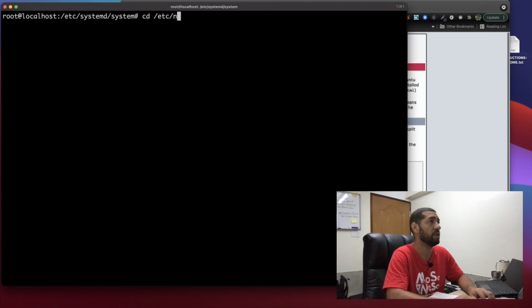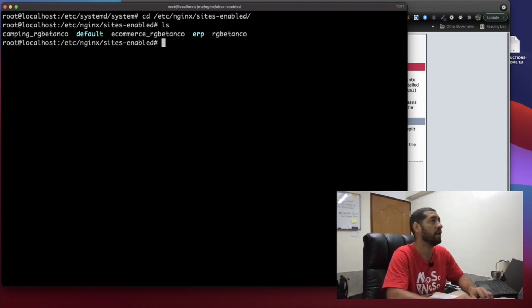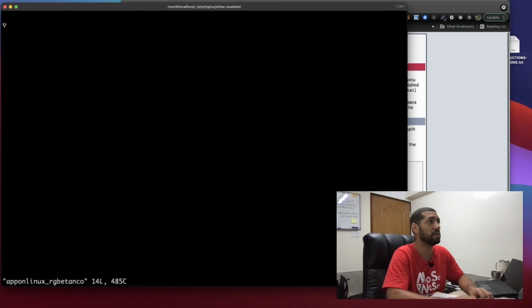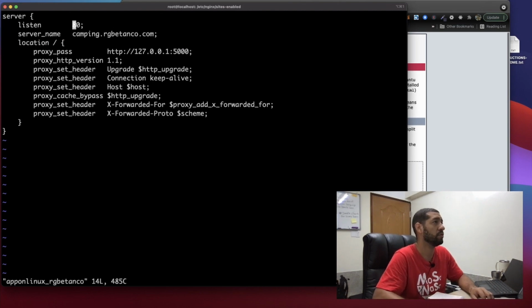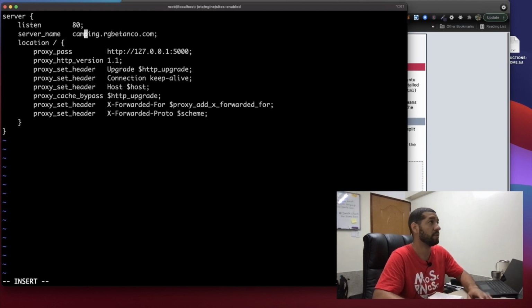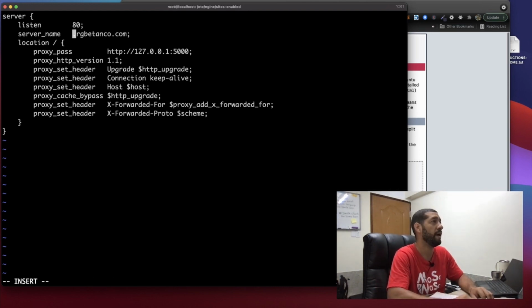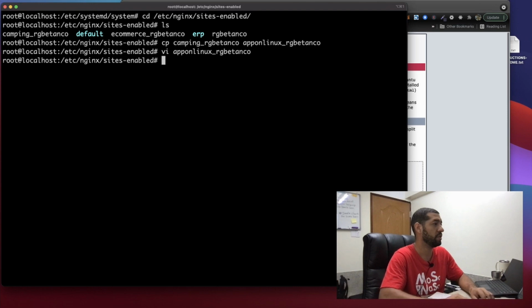So I need to go to cd etc nginx sites-enabled, and here I have another one, so I will copy that one, and name it app on Linux, and then I change app on Linux there. Here all I need to do is change my subdomain to say app on Linux, and then change just the ports, because this is running on port 6000, and that's pretty much it.